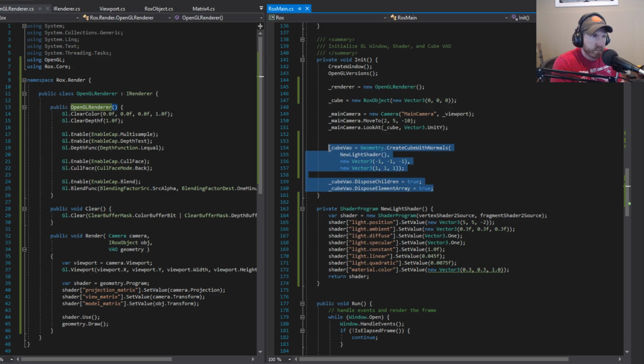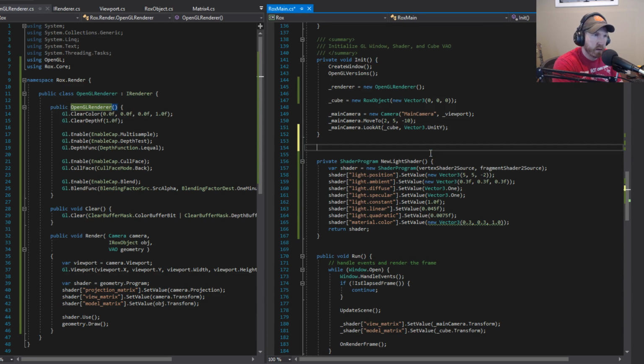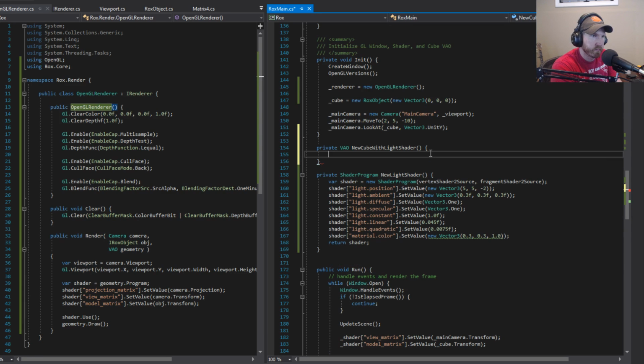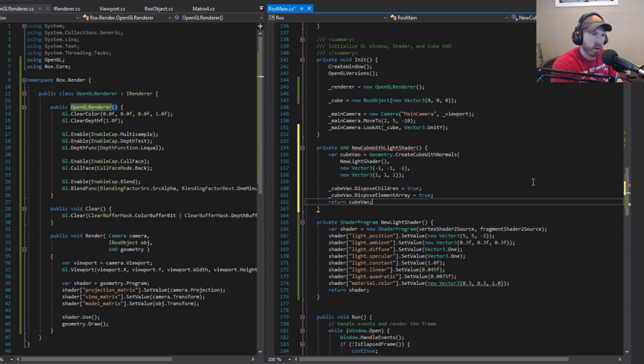And then from here, we can do a VAO, and we'll do new cube with light shader, and then var cube VAO equals, and return cube VAO.